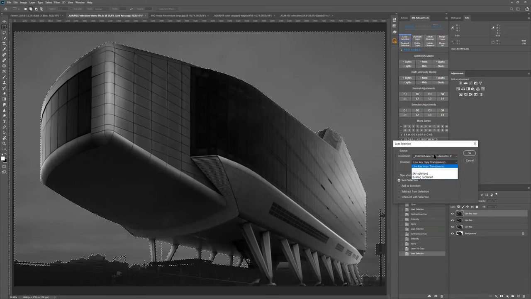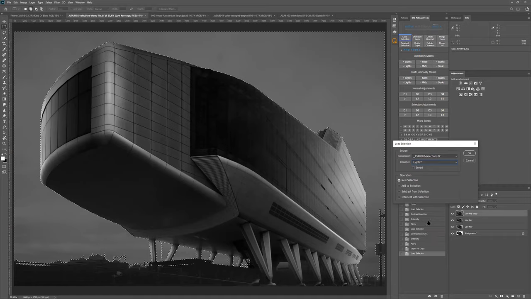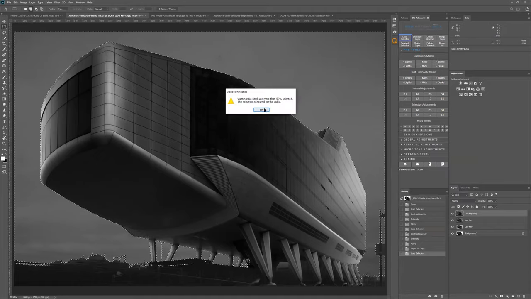So I'm going to go to my other file, my selections file. I never store them in one file, but here is light 7. Now intersect it with that selection. Intersection means you're only going to use it within the already indicated target area, not outside. So that's what I do, intersect it with that selection. You see this message, just ignore that.